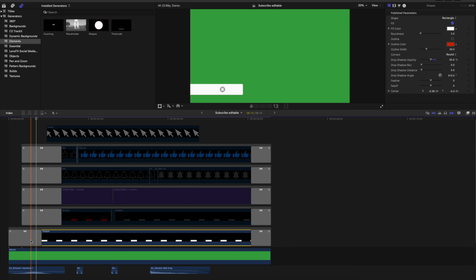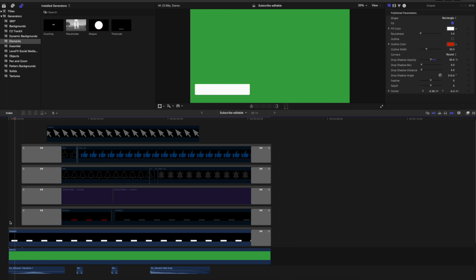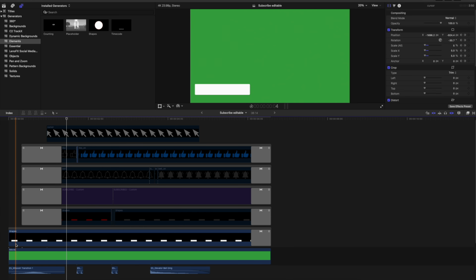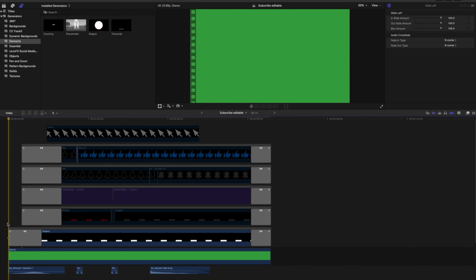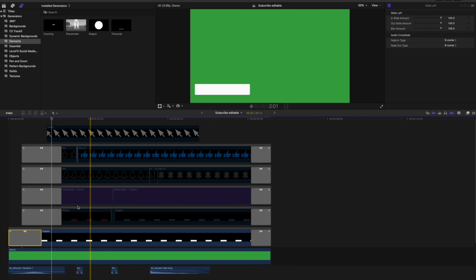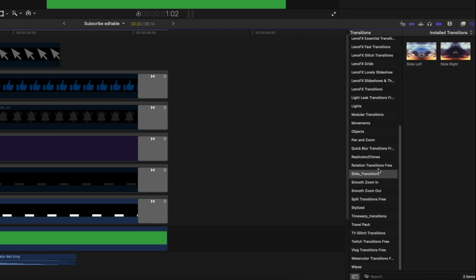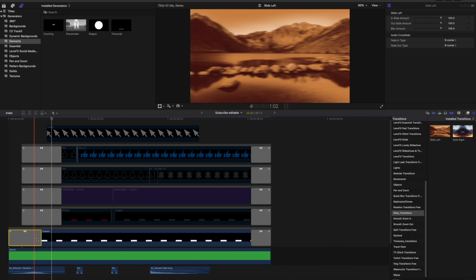And then rather than just having it static, if I remove this transition, for example, it would just be there without any effect. So what I've done is added a slide effect so that it comes in like this. To add the effect, you just go into transitions here and then just add the one that you want. In my case, I've added the slide left, and that's how you get that effect.